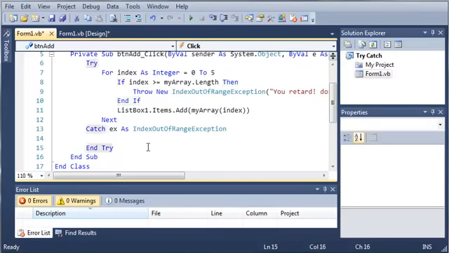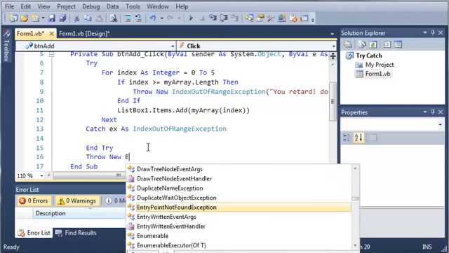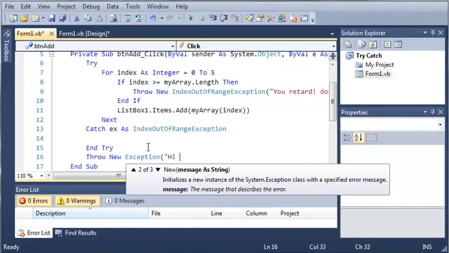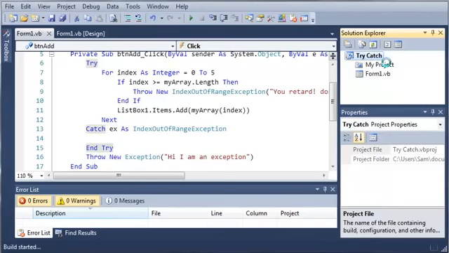So let's say we'll go ahead down here and we'll throw new exception, and for the message we'll type, "Hi, I am an exception." So for this to actually show up, what we're going to have to do is right click on try catch and click build. So we're going to need to run the release, not the debug.